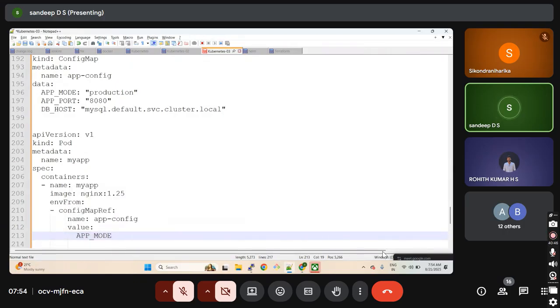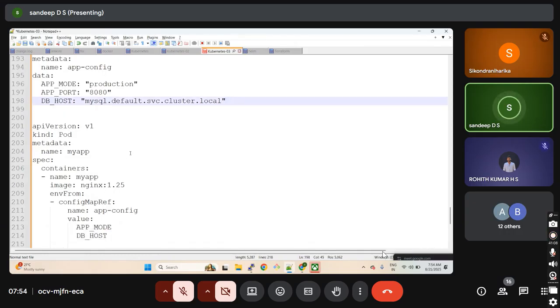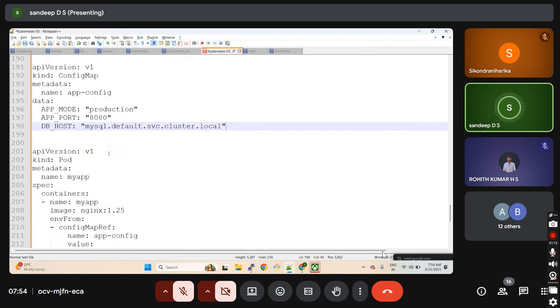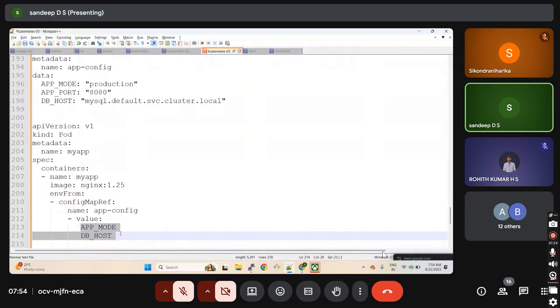And similarly you can add the value DB host. You can add the values directly here. Okay, you getting my point? Yes, this is what I asked. Okay, out of 10 values, if your pod requires only 2 values, you can add them here, and it will pick these 2 values and get deployed.